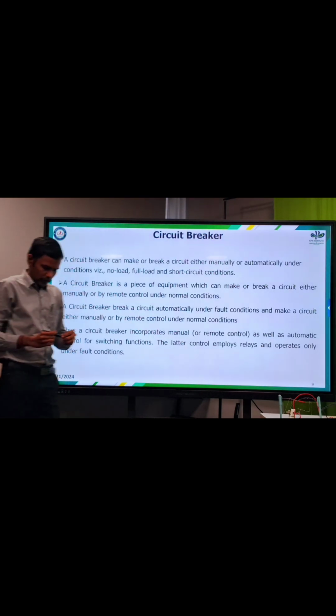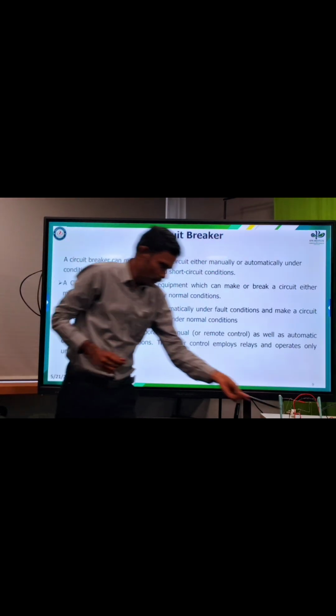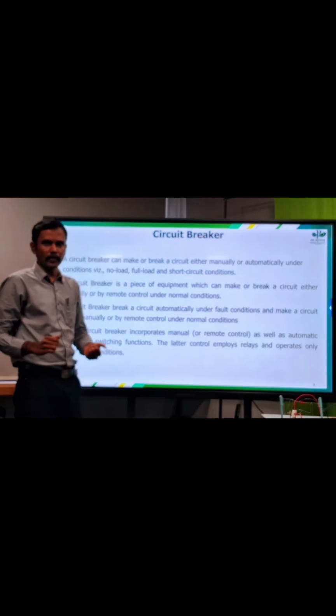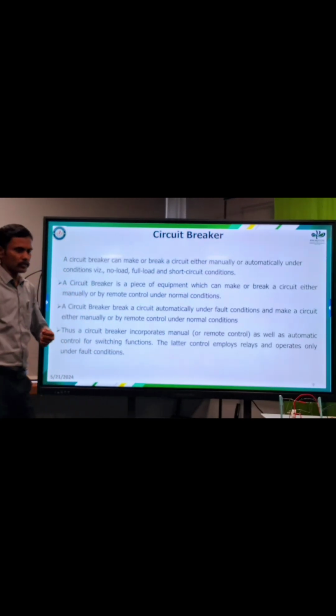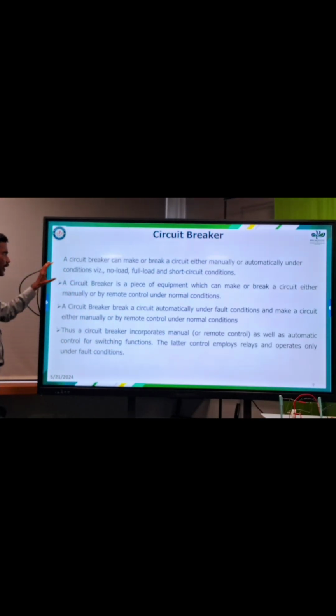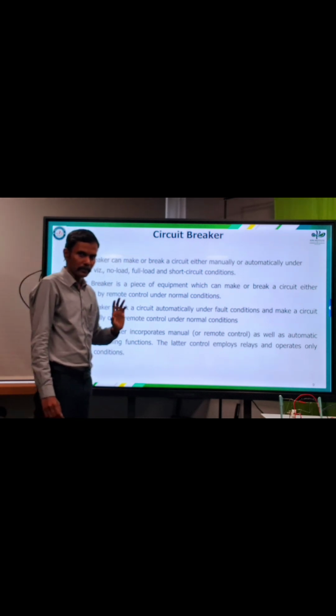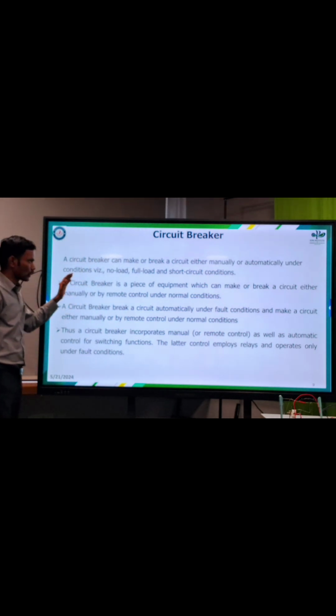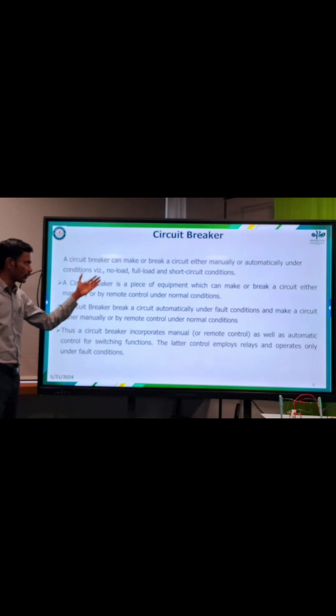So next important is your circuit breaker. As we know, the circuit breaker plays a vital role in your protection switchgear. A circuit breaker can make or break a circuit either manually or automatically under certain conditions. So what are the conditions? I can say no load condition, full load condition and short circuit condition.